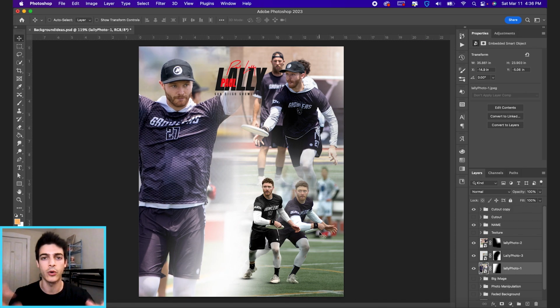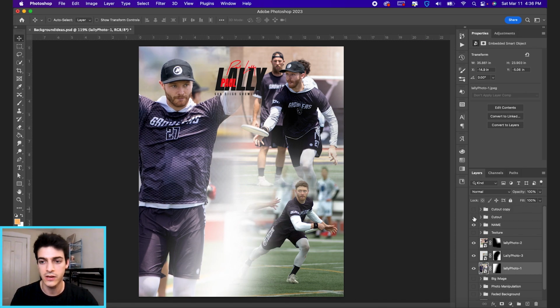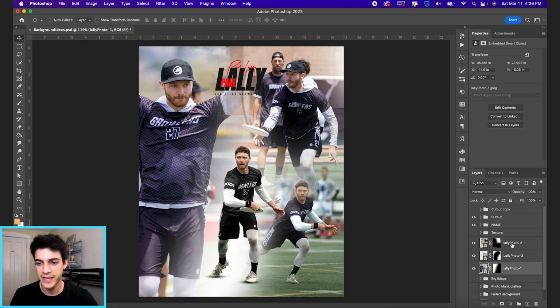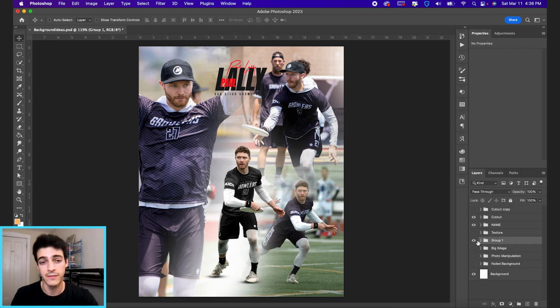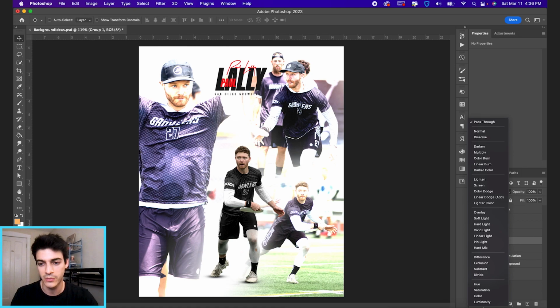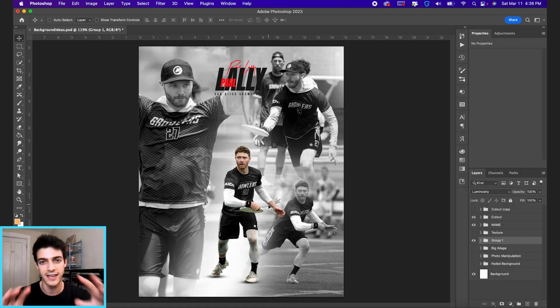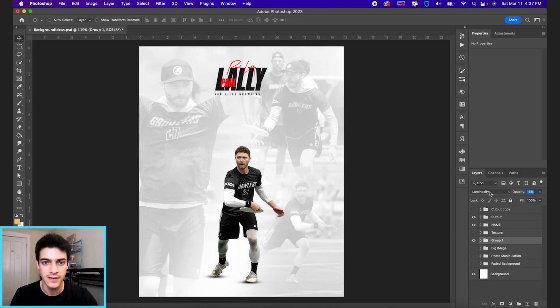And then you can take the whole thing, and let's switch to our initial cutout here, and group this into a folder, and we can fade it out again. We can switch the blend mode to luminosity, again getting that black and white theme going. And then if you fade this out, it's sort of more interesting than just having one player image behind. We have three in this case.